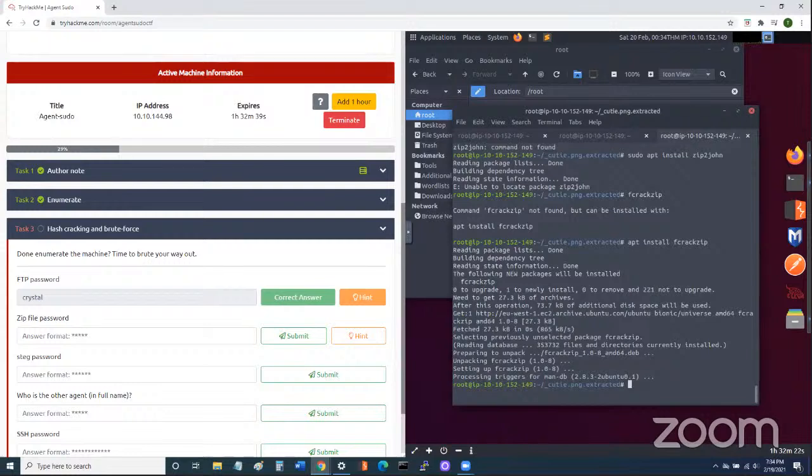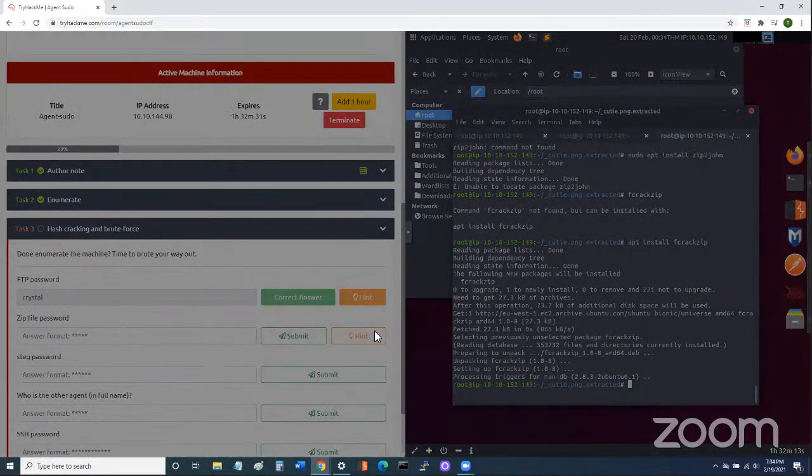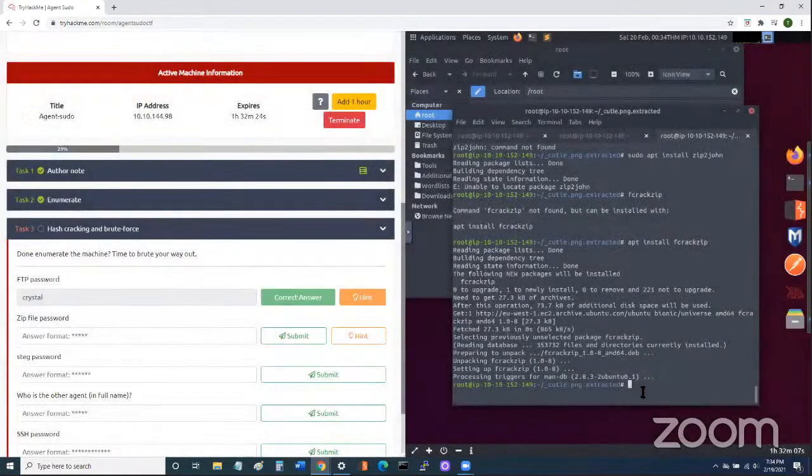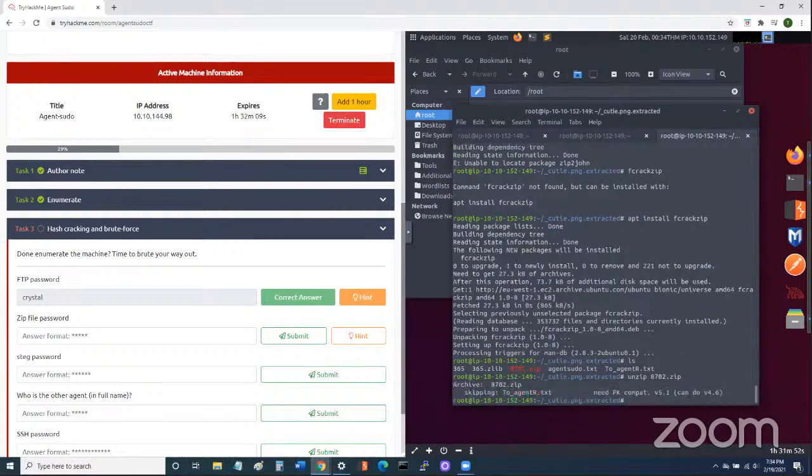So let's see if we can do this. Okay. Oh, okay. It's saying use John to unzip it. Maybe I should have done that at first. Let's just try real quick. Unzip 8702. If not, we can try to use. No, it says no, it looks like.